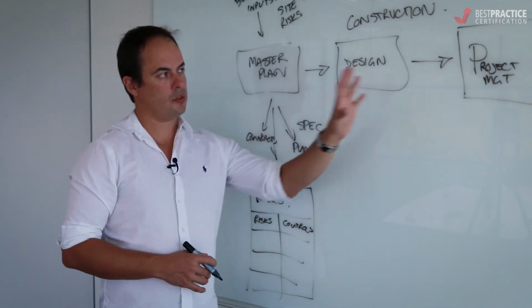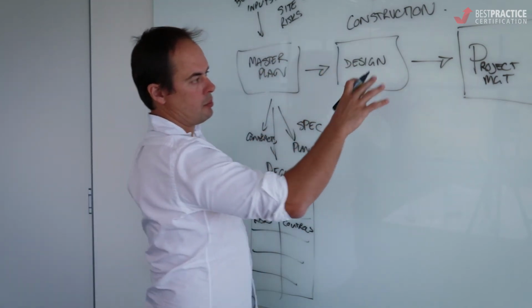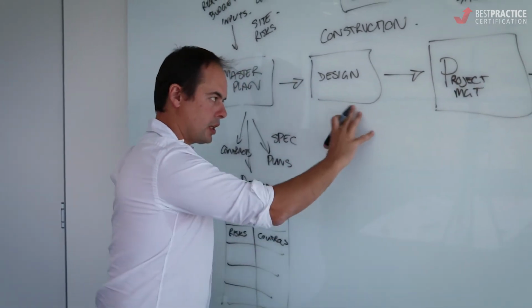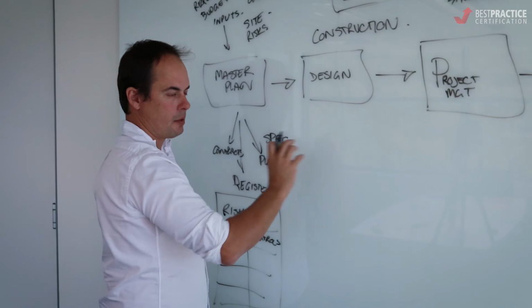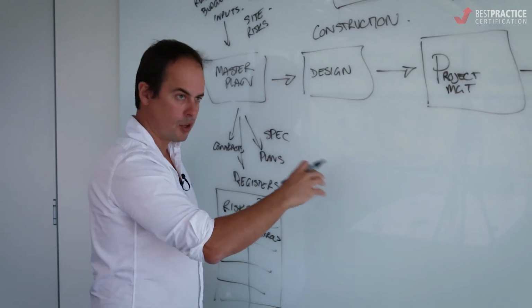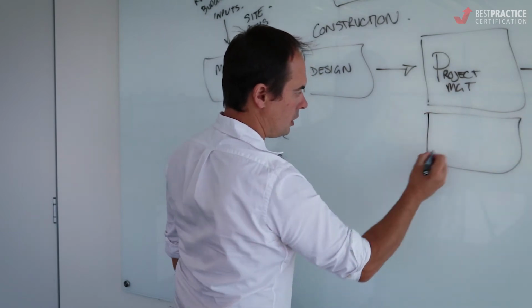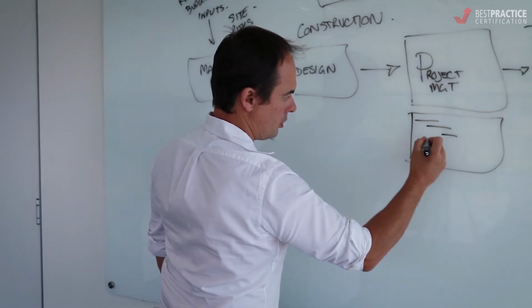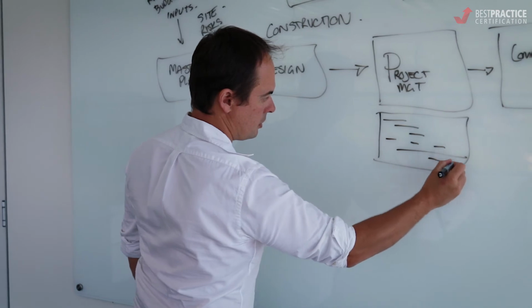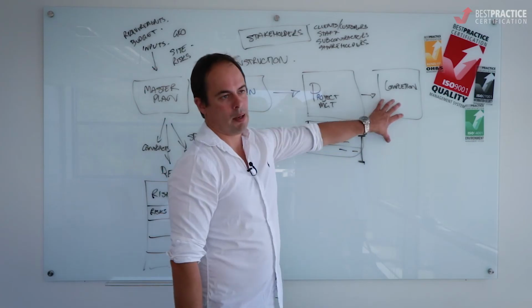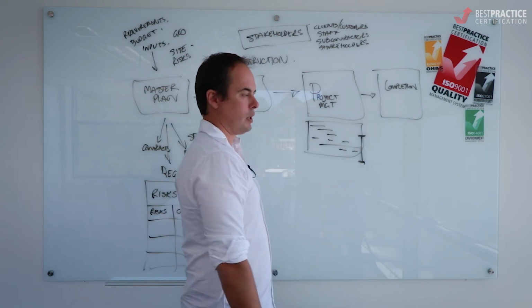To go through each of these phases, master plan, design, project management, there's more detail to each of these steps, obviously: specification and requirements, the design phases, revision numbers and versions, and all that sort of stuff. Project management is going to have a program. You've got your Gantt chart with all the things that are happening in the program to get the project completed on the due date. And then obviously what happens as part of completion and handover over here.